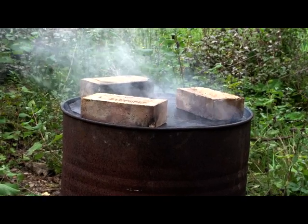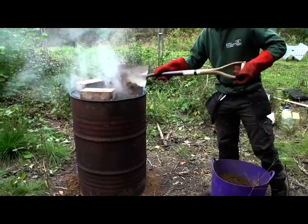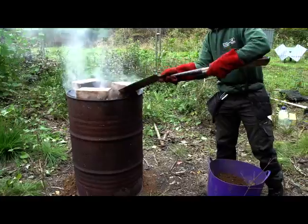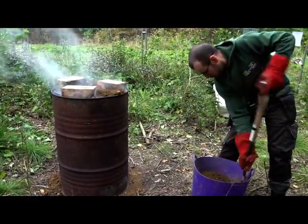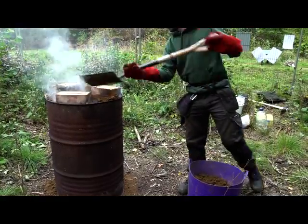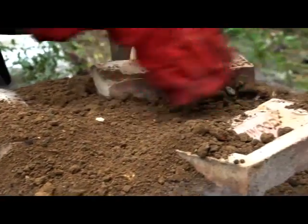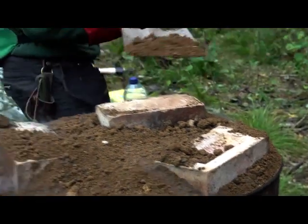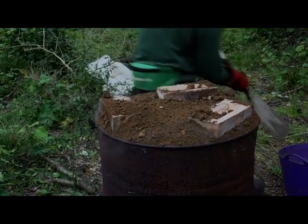This indicates that the majority of the water has been driven off and that the drum is ready to be sealed. This is done by placing the 2 sections of the barrel lid over the top of the opening and pouring more sieved earth on top, sealing the barrel completely and allowing residual heat in the drum to continue baking the wood. It is important to ensure that before this is done, the wood is fully caught, otherwise you will end up with lots of brown ends or unburnt sections of wood. It is vital that once sealed, the kiln is not opened until it is completely cool and all embers are extinguished.